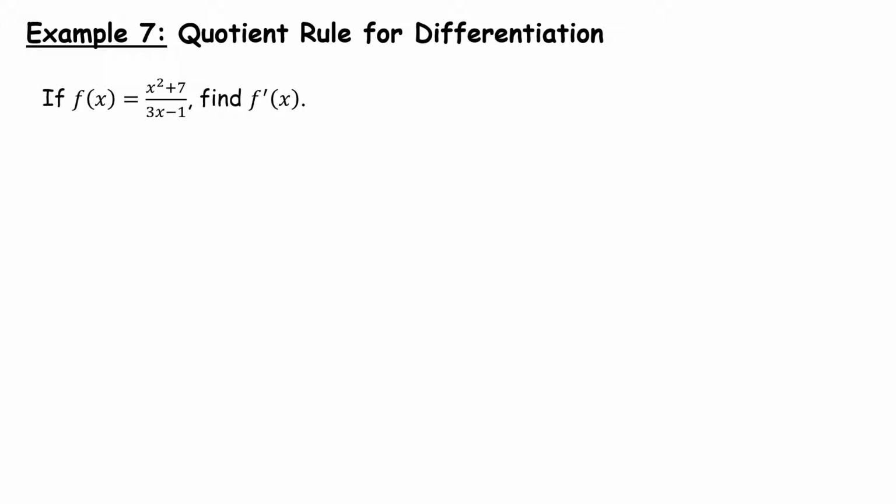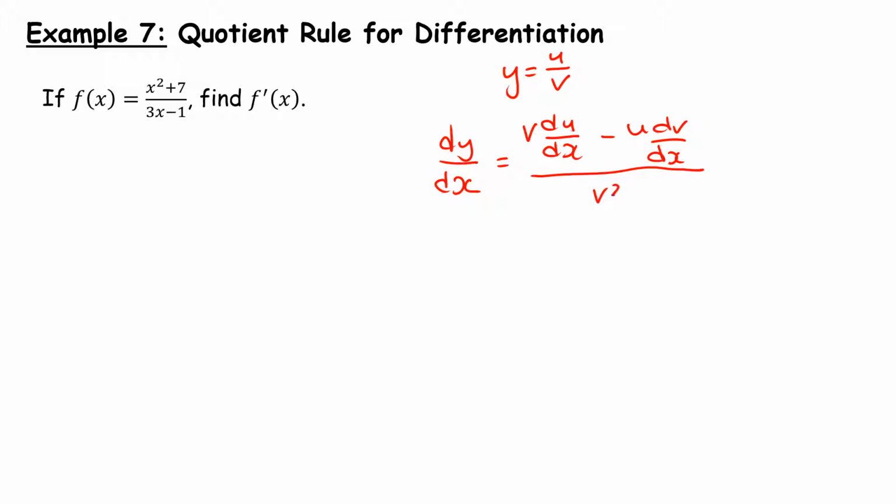So let's use our quotient rule. So again, I'm just going to write my quotient rule up here. y is equal to u over v. So my dy dx. In the last one, the product rule, they were adding, so the order wasn't as important. Now it is super important because we're subtracting u dv dx. So it's important that that one is subtracted, and that's all over v squared.